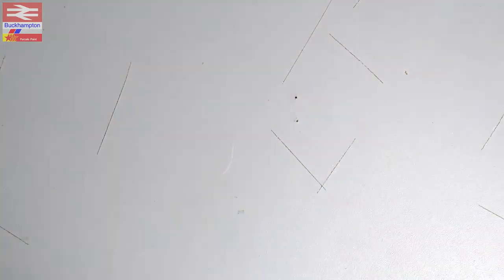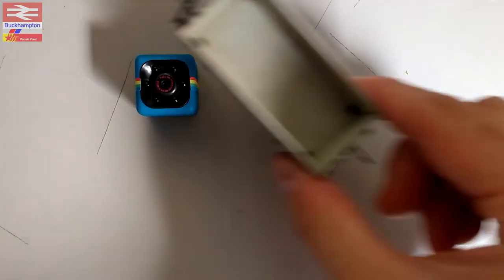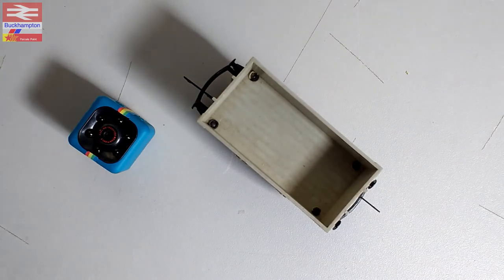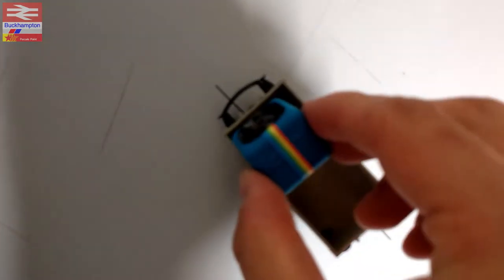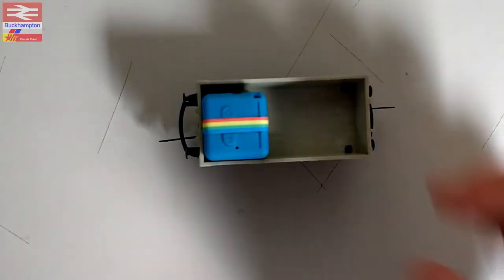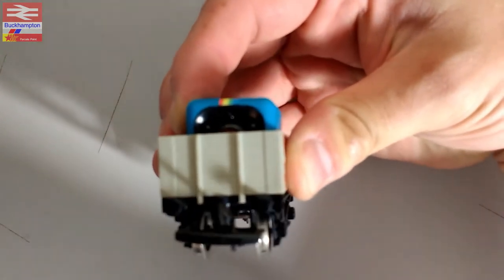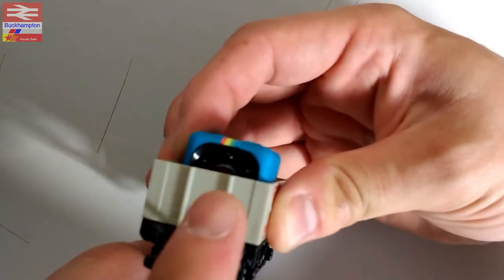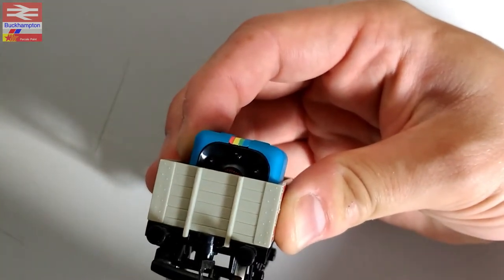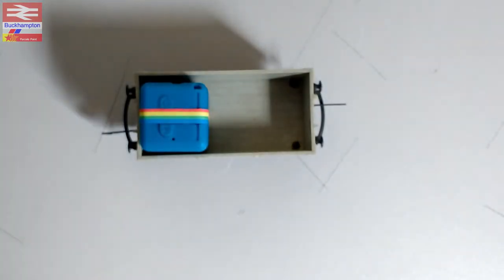So, I was trying to think about what to mount this camera to, and a bogey carriage would mean that it's not really looking down the track, as it were. So, I thought, I've got an old wagon, that might fit in it quite nicely. It needs some sort of padding just to keep it there. But if you look at the front, the lens is actually hidden, so I'm going to need to make a cut in this part of the wagon, and then hopefully that'll work. So while I go and do that, I'll look for some padding for this as well.